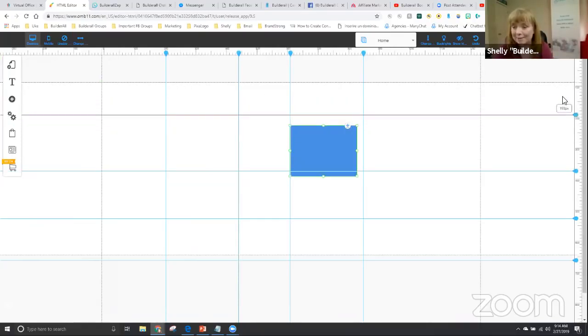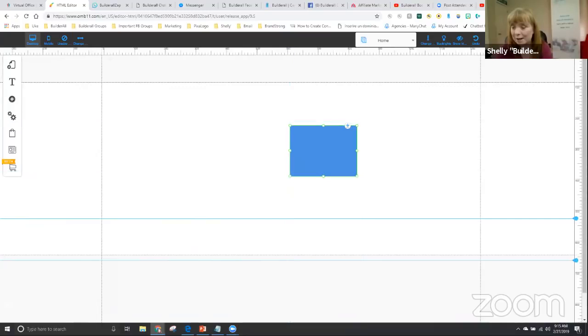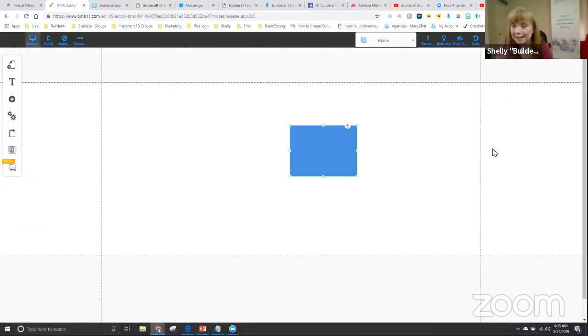So let's say you've been working with the guidelines and you want to move one. Well, you just click and drag it and you can move it anywhere you want to. And then when you're done, you can make them disappear. You can just right click on them and they'll disappear off of the ruler. And you can take them off and create some new guidelines if you want to. It's whatever you want to do. And then when you're all done working with the ruler and you want to get it out of the way, you can click the ruler again and it will disappear. So that's a fabulous way to help you start lining things up on your website.